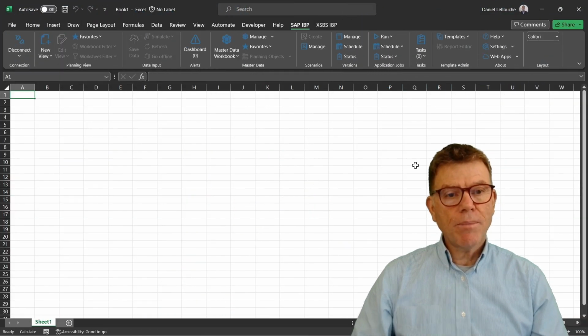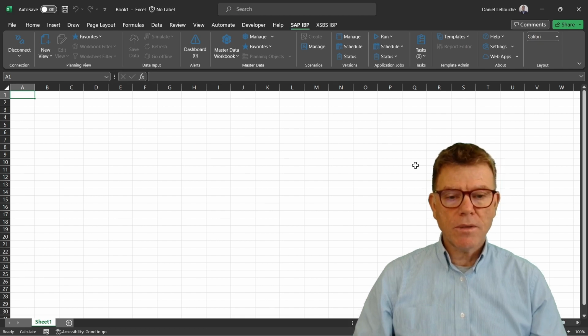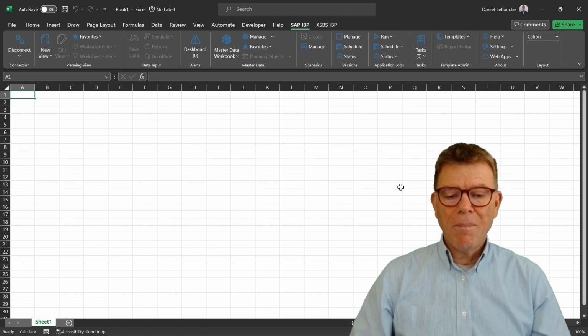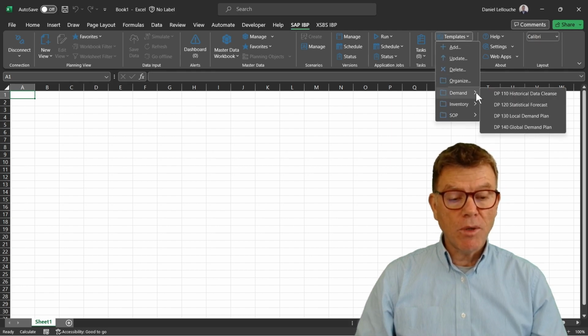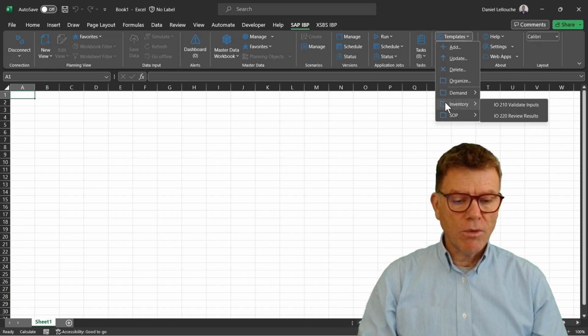You can start with SAP IBP 1 as a starting point to create your planning area. So in this case, we started with SAP IBP 1, therefore a full topic, meaning you have the demand, you have the S&OP, and by the way, you have also inventory. And you see it's pretty simple.